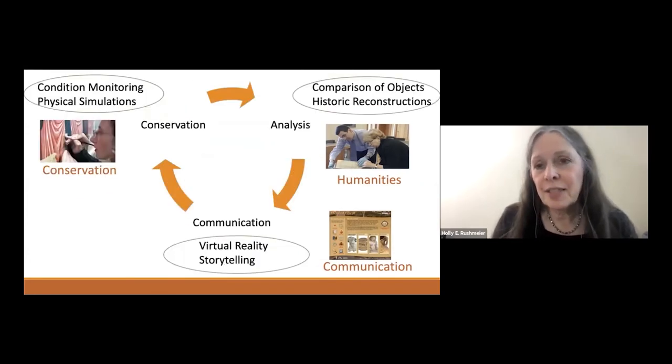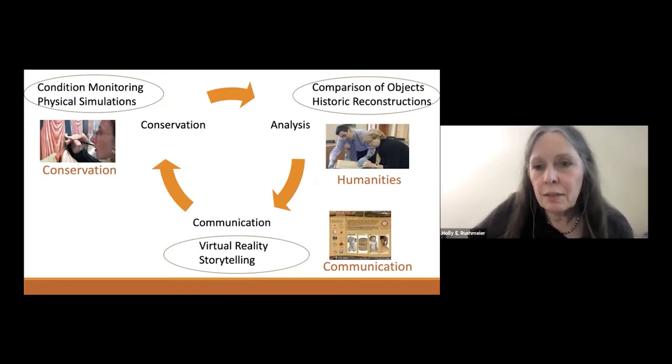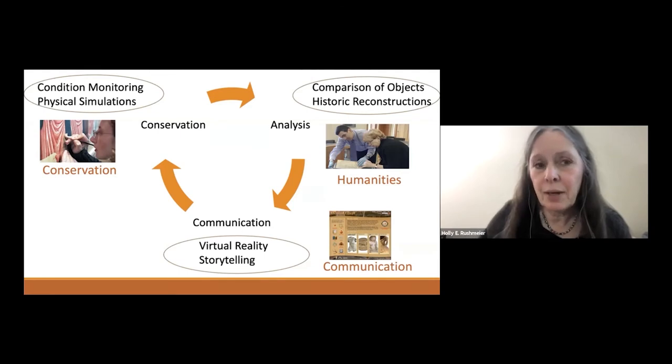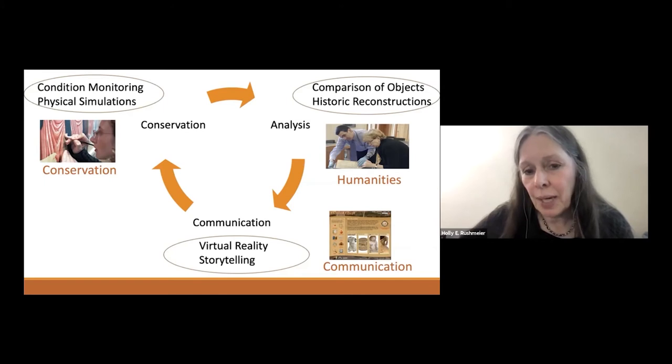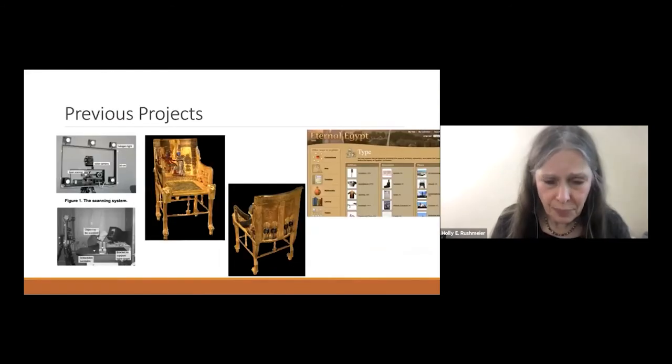So view this as a cycle. We want to contribute to all the elements of this cycle: understanding objects, what their status is, how they should be repaired or preserved, understanding why things were made, how things were used, and then trying to present that in appealing ways to the public, with things like storytelling and virtual reality.